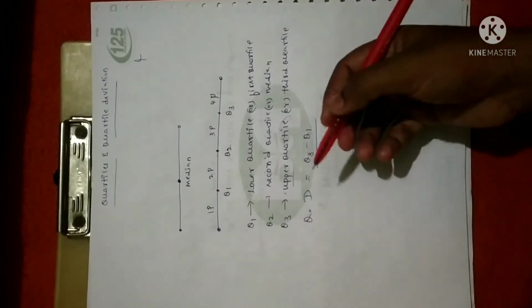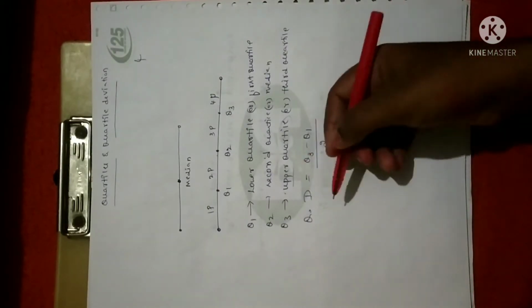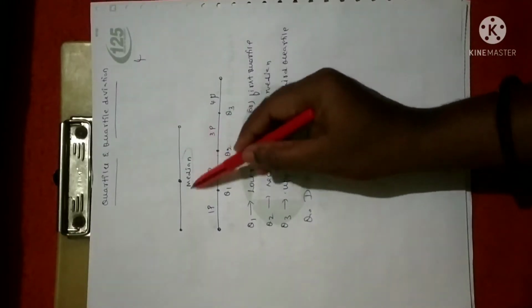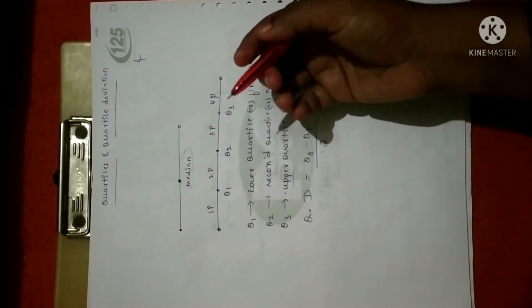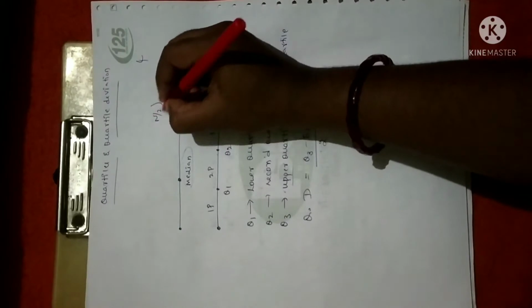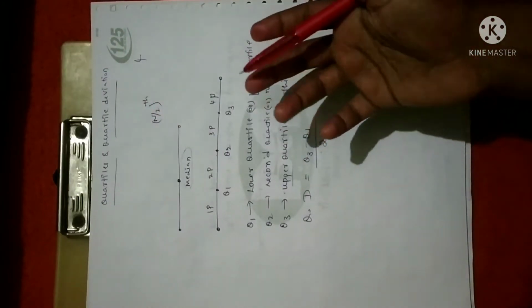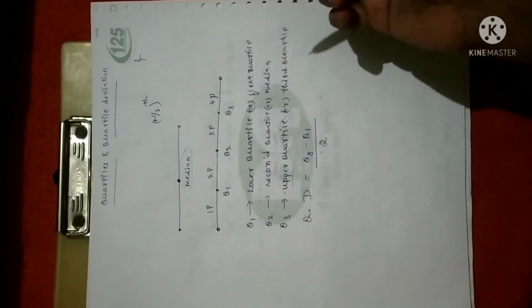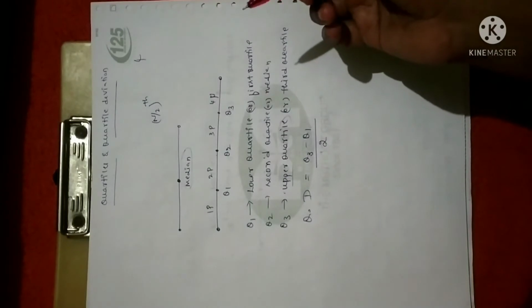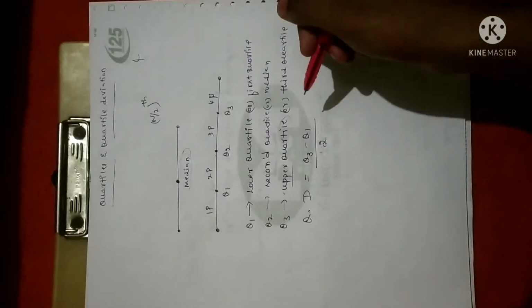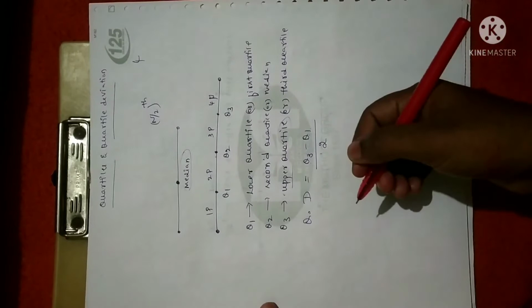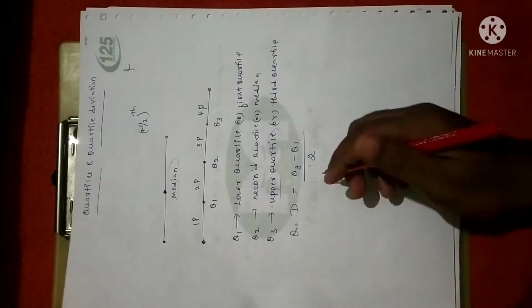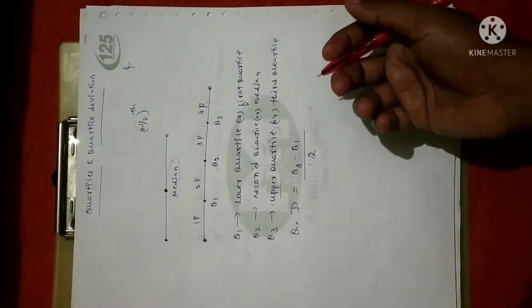Now, quartile deviation will be similar to median. In the median, we locate the value based on the size, that is the n by 2th term, or n plus 1 by 2th term. We locate the median using the term. Similarly, quartiles are also located by using the terms. So it depends on the type of data.